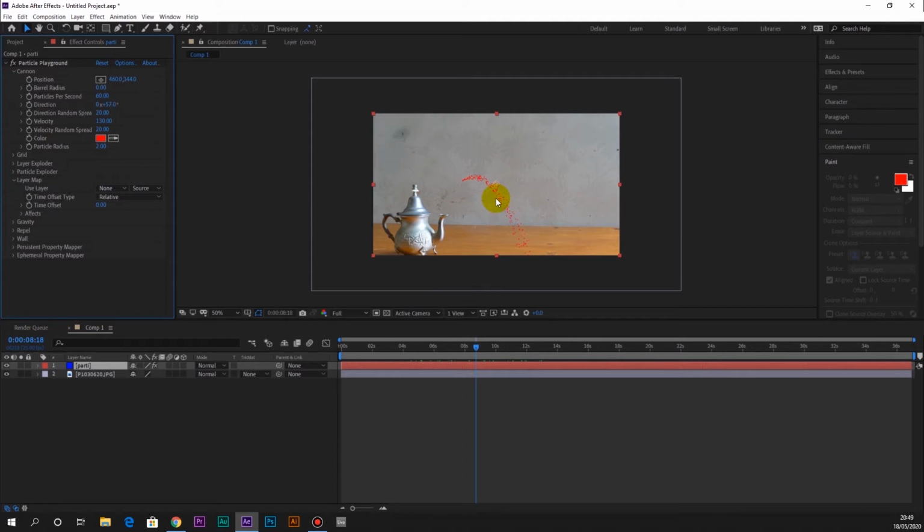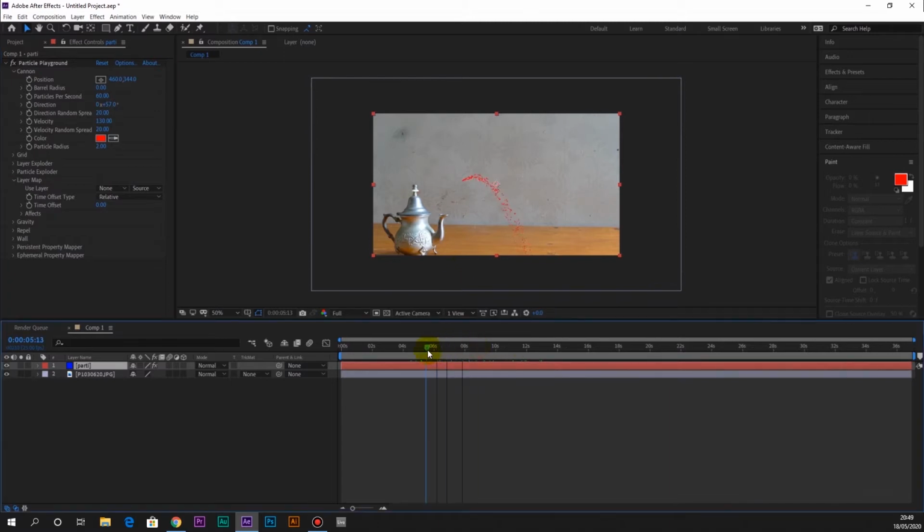So what it does, it kind of samples that and reproduces it at every single little dot. Now this kind of effect is really going to make your computer chug. Obviously the more particles it has, the more calculations it's going to have to do. So it's going to be quite intensive on the CPU.